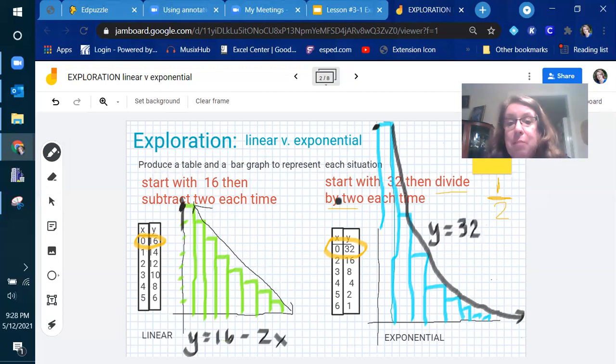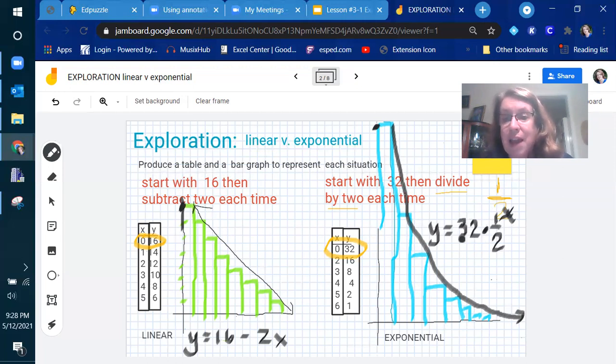And I'm dividing by 2 every time. Now the trick is with these equations, they're always going to give the equation in terms of a multiplication problem. So I'm going to say times 1/2. This is the other way to express that I'm dividing by 2, is to use a fraction. And I'm doing this over and over, so the exponent would go over here. This is the starting amount, and this is the common ratio.